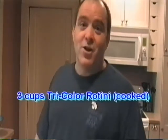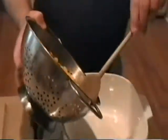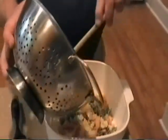So the first thing we're going to do is take our 3 cups of 3-colored rotini that we boiled already to be al dente, and they're right here. And we're going to fish out 3 cups. This is a very easy recipe for all you men out there that like to cook in a hurry, and they like to cook and entertain, but they don't want to spend too much time cooking. You see that? That's about 3 cups of it, and that's going in our salad.